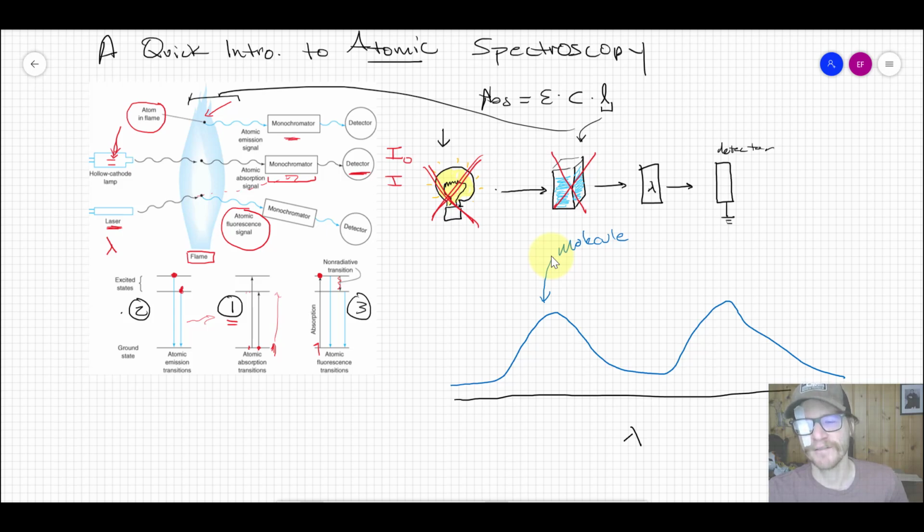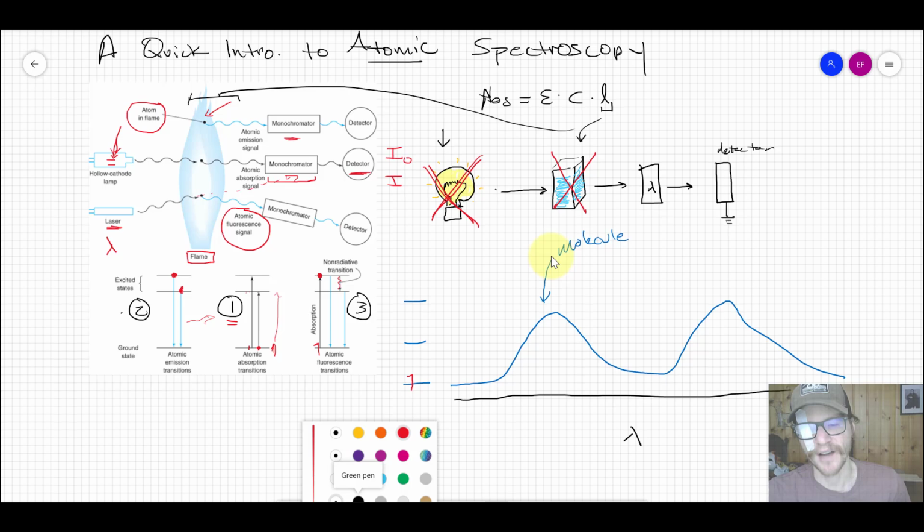And the reason for that, we mentioned, is that subdivided inside of, so maybe, you know, these two absorptions actually are from two different excitation states, from n equals 1 up, or n equals 1 to 2 and 2 to 3 or whatever. But what we also know is that subdivided inside of these electronic transitions are several vibrational states, and then subdivided inside of those vibrational states are rotational states.